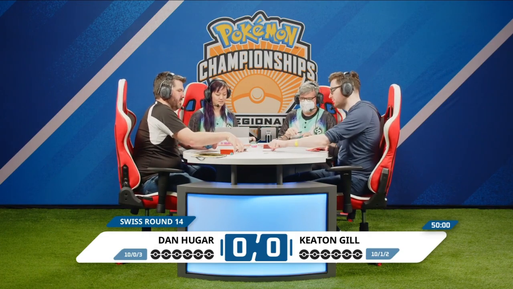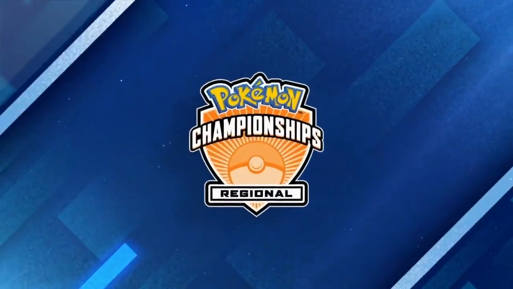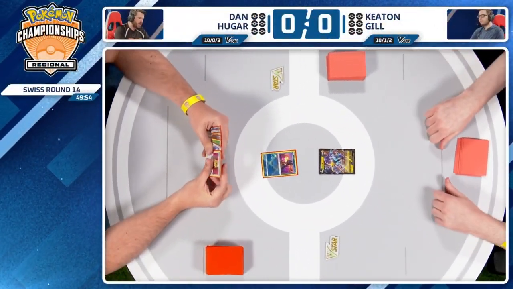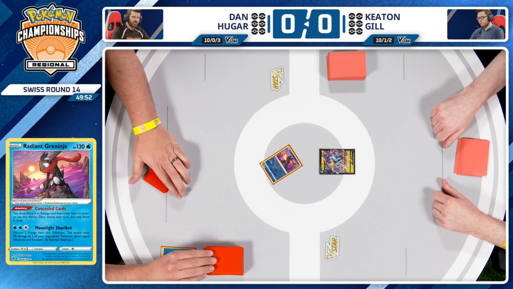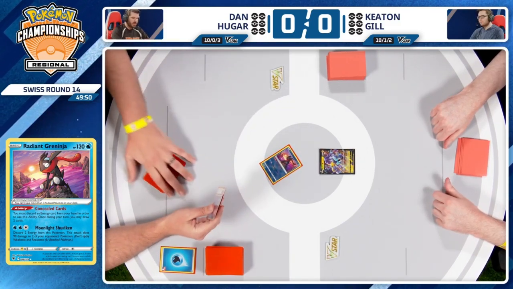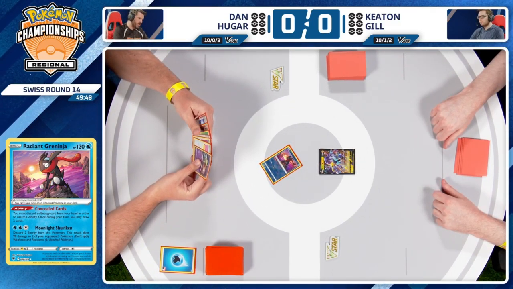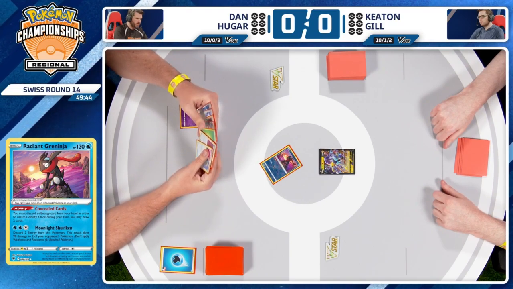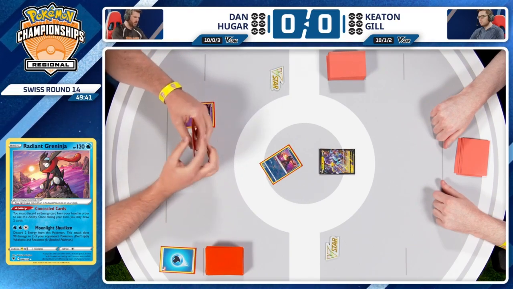Here we go. The players shaking hands. We're getting into this Swiss round 14 match. And what a top deck for Dan Hugar. That Battle VIP Pass. Wisely, though, choosing to use concealed cards first. Yeah, using concealed cards here before the Battle VIP Pass will allow you to try to draw into those basic Pokemon before you search them out of your deck with that Battle VIP Pass.